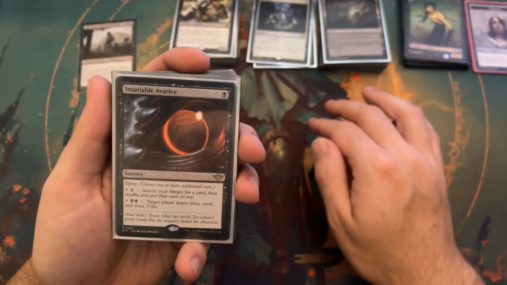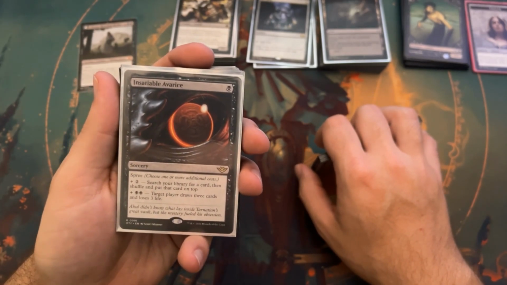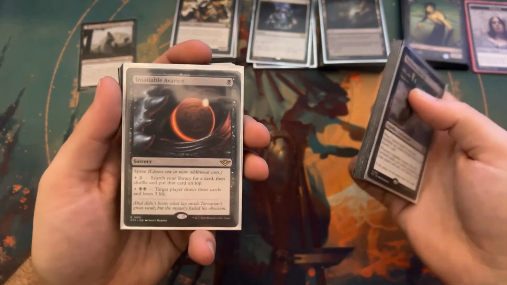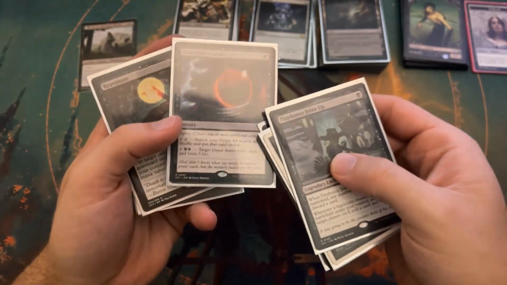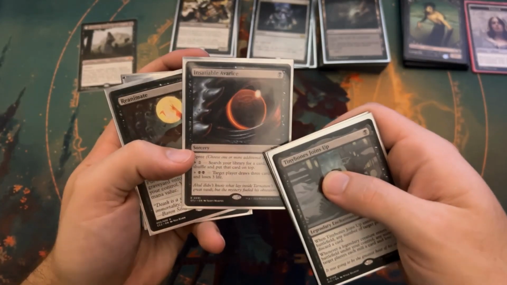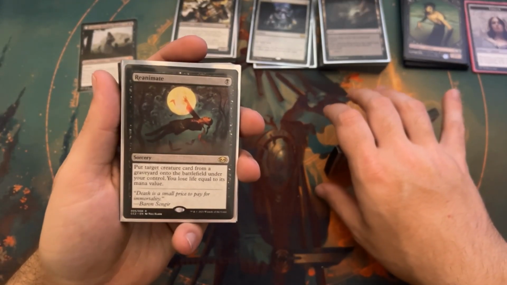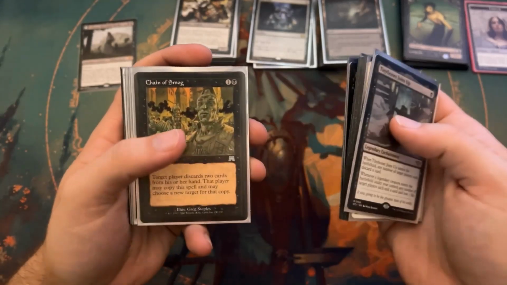Insatiable Avarice. A black, and it has Spree, so for +2 generic mana, search your library for a card, then shuffle and put that card on top. And then for an additional 2 black, target player draws 3 cards and loses 3 life. It's very important with the Spree cards, you have to resolve them in order. You can't just go, I'm going to draw 3 cards and then search. Not that you probably want to, but yeah, you've got to resolve them in order. Reanimate. Put target creature card from a graveyard onto the battlefield under your control. You lose life equal to its mana value.